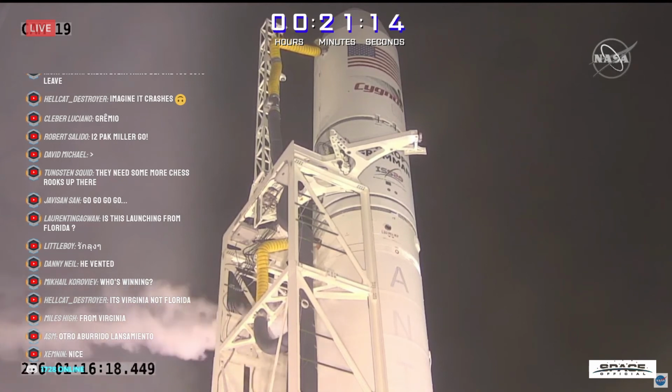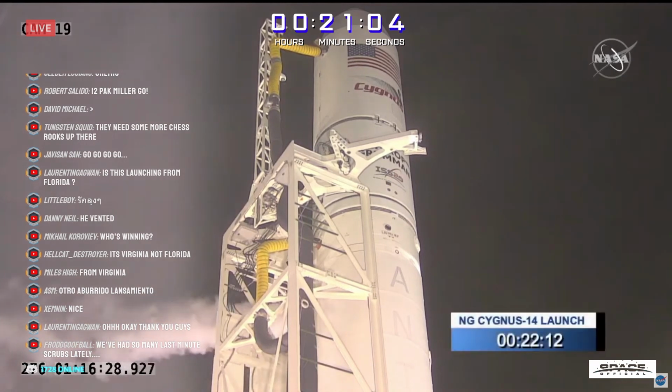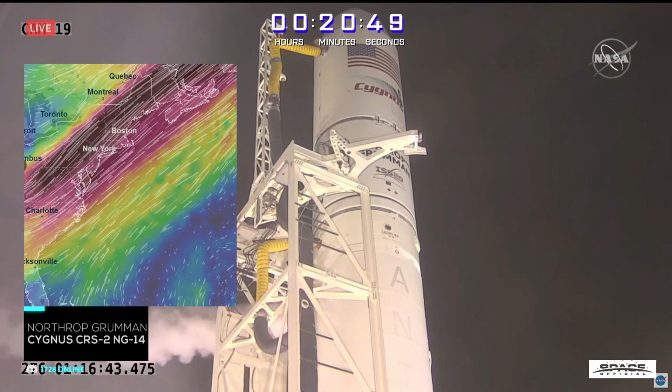And TEL LC, countdown 1. LC TEL, go ahead. Yeah, step 373. Rapid retract arming is in work. Okay, copy that. I'll wait for your call on that. GNC-1 LC, step 374, provide status of upper level winds. LC, GNC-1, upper level winds are go. Copy, upper level winds are go. We'll check step 374 complete.